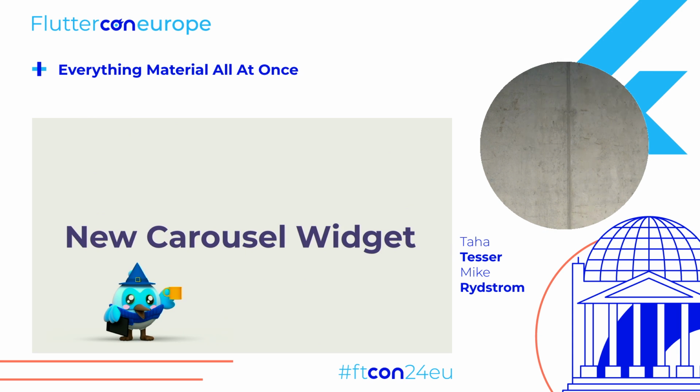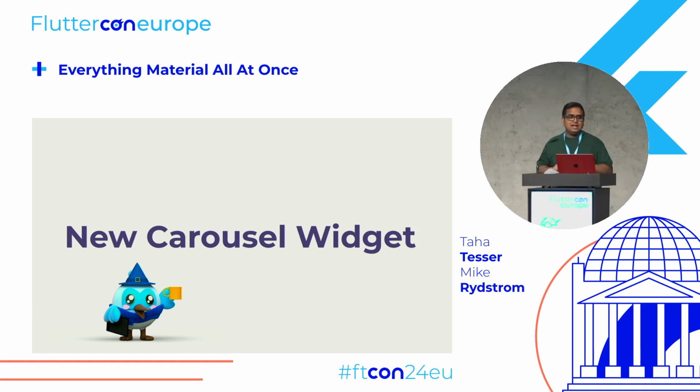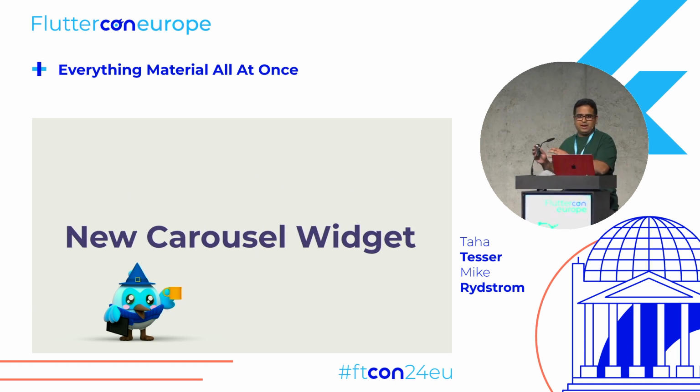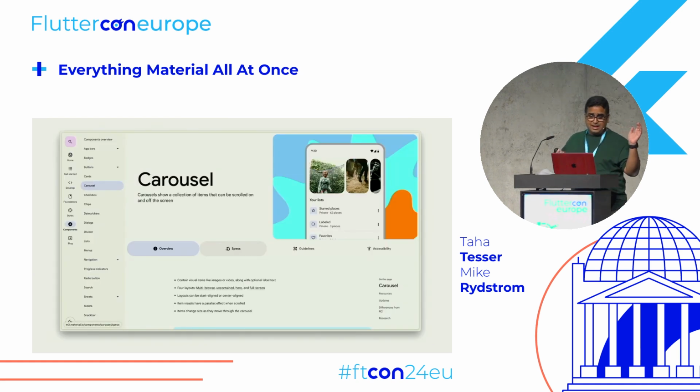Right. Now I'm going to talk about carousel. This is not in the stable branch right now. This is a new component by the material design team. Usually, when you need a carousel, you have to go to pub.dev and find a carousel package. But now we have an official material design carousel. It's provided by the material design team. It has a parallax effect. It has a weighted and an item extent property, where you can see some items are a little bit more expanded than some are collapsed.